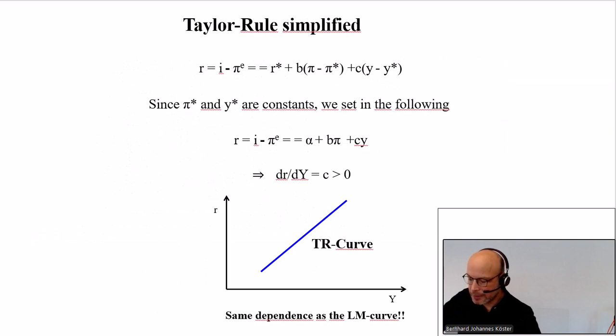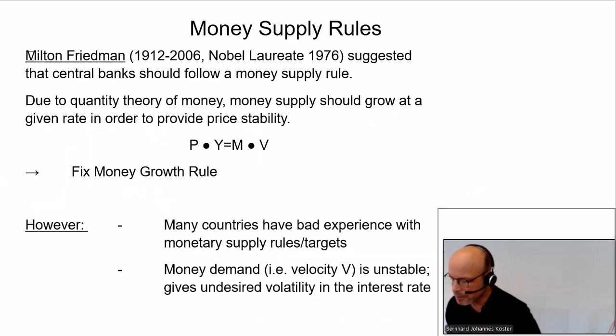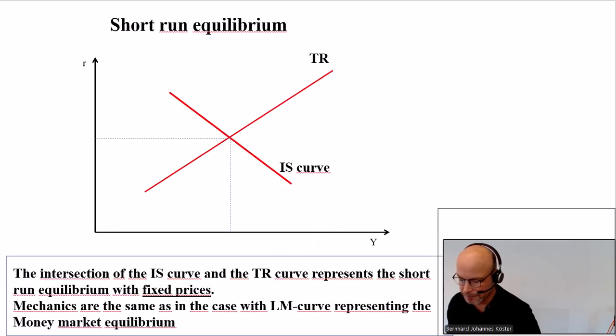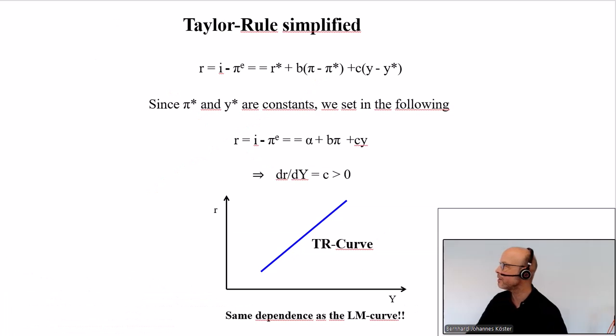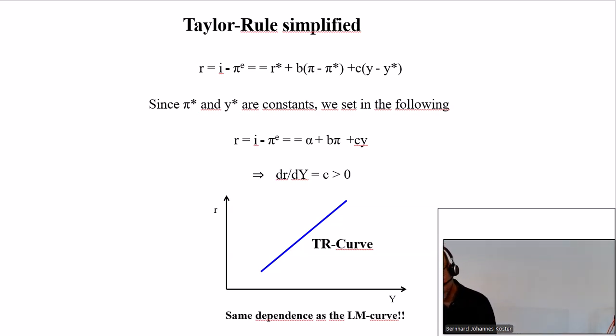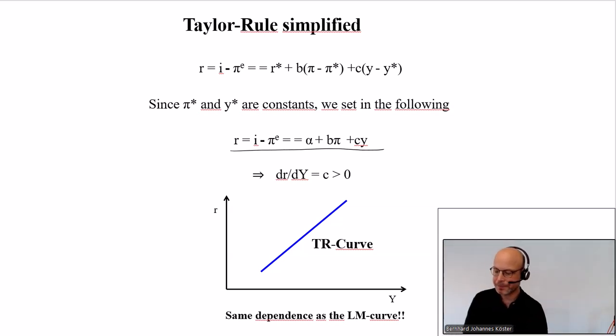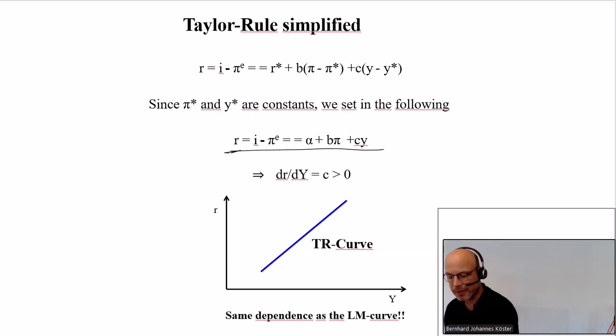Yeah, and now let's put this rule into our model, using this as the approach to model the reaction of the central bank, and not, as in the ISLM model, using the variable of monetary aggregate. Hopefully not very astonishing: within our model this is not really changing anything. It is a similar approach to model the money market, because of course we now have this dependence of interest rates, especially on output.